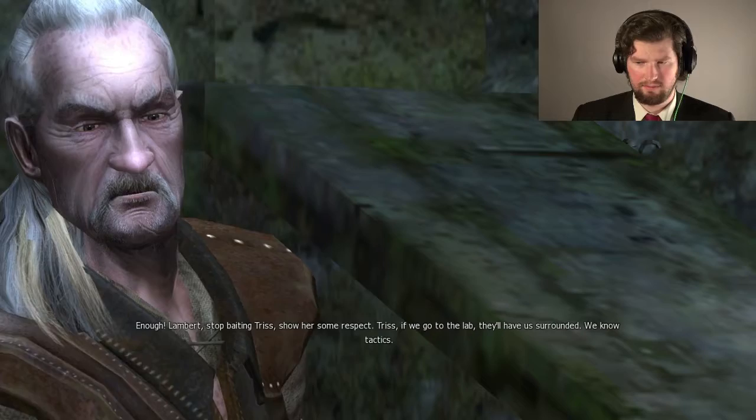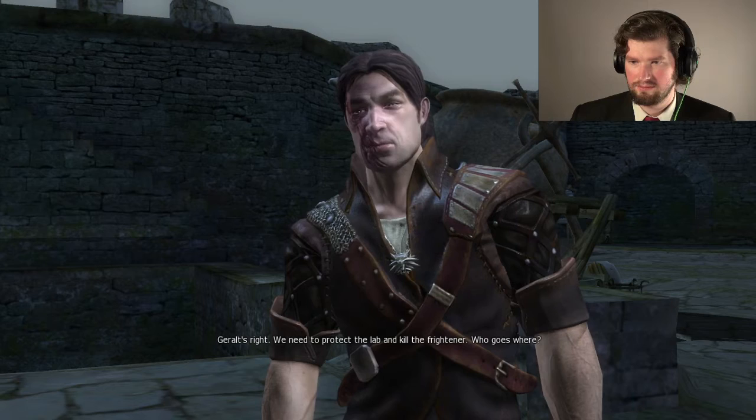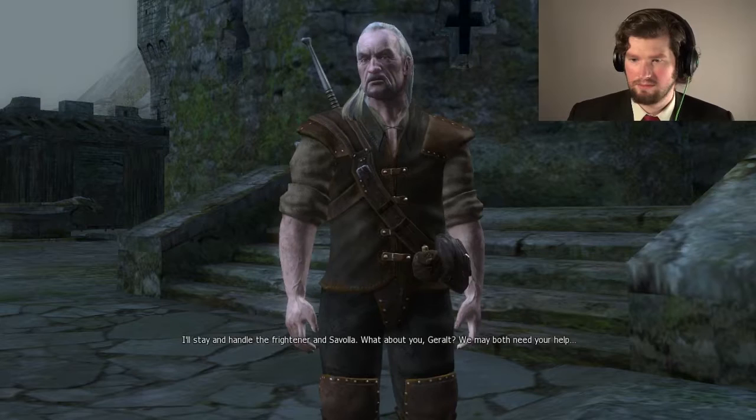Yes, if we go to the lab, they'll have us surrounded. We know tactics. Maybe we should split up. Geralt's right. We need to protect the lab and kill the Frightener. Who goes where? Only I can break the barrier. I'm going inside. Vesemir? I'll stay and handle the Frightener and Savola. What about you, Geralt? We may both need your help.